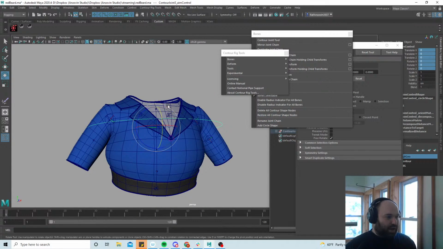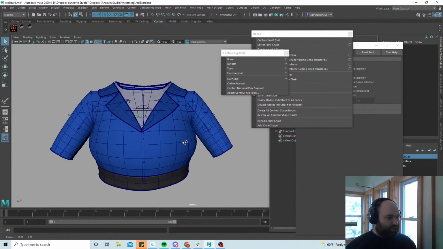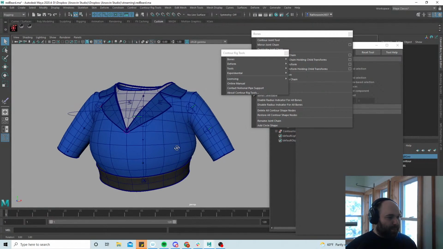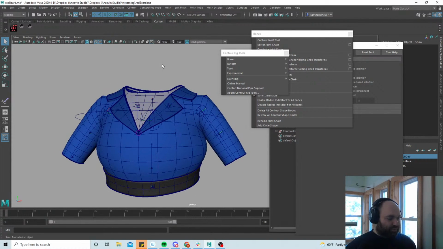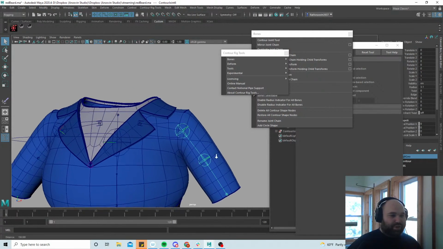So, what is the next thing that I should do? There's some stuff I want to get onto in terms of adding tweaker controls on top of a contour. You might show inherent twist. Oh, you know what? I should show inherent twist. That is a very good idea because inherent twist is a really cool feature and it's easy to show.